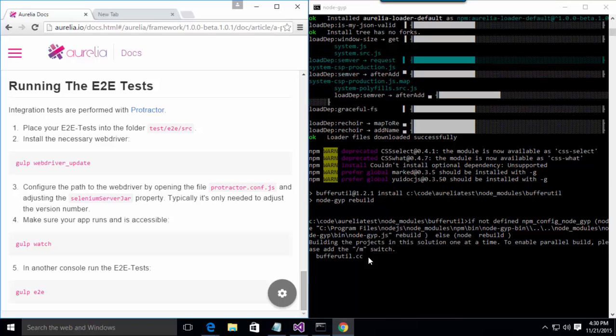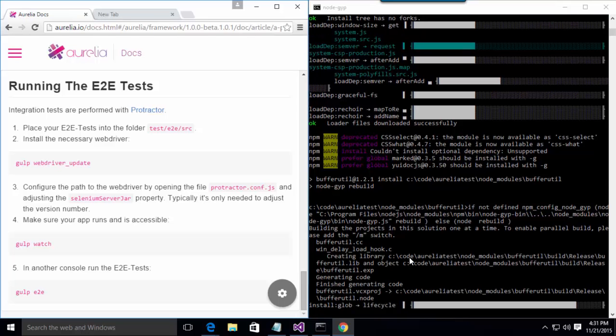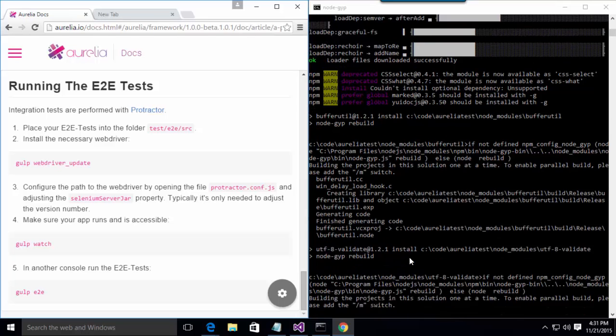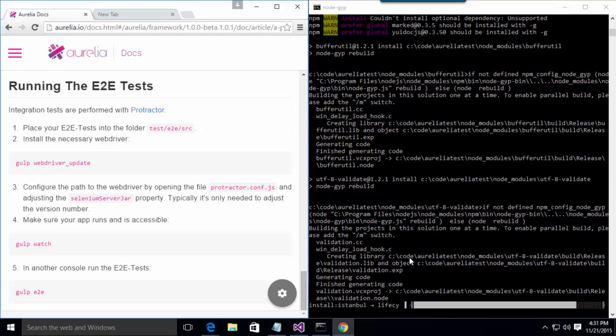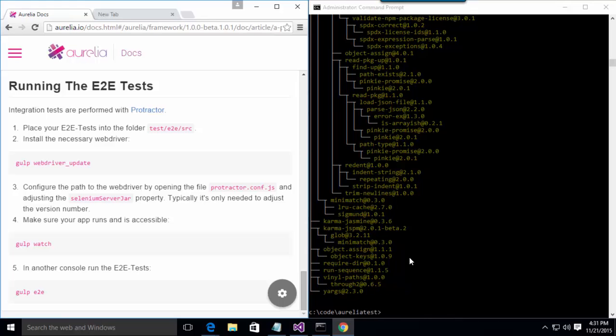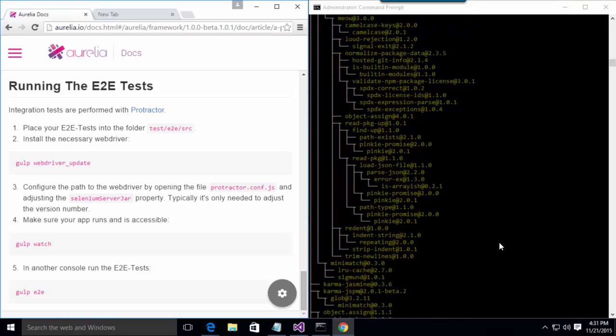Okay, this I believe is the build process that requires Visual Studio being installed. And it looks like it worked.